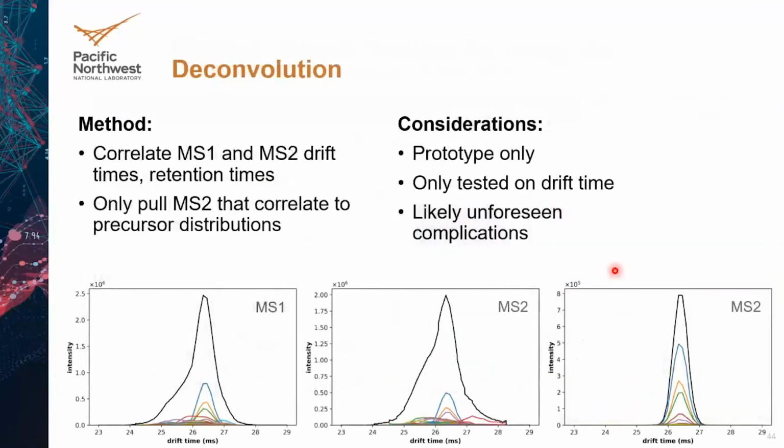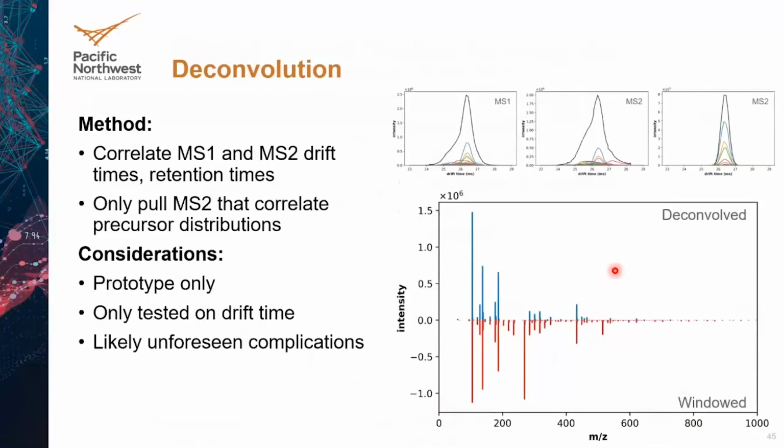We're working to deconvolute the data-independent tandem mass specs that are being generated. The instrument itself can do this to a degree, but there's still a need for an algorithmic improvement to the deconvolution. This type of deconvolution is very analogous to what happens with GC-MS data. And you can see the difference for this spectra between a windowed approach, which is what the instrument does inherently, versus what we can do algorithmically. And you can see that the algorithmic approach is removing some ions that likely do not belong to the molecule of interest using just the windowed approach. So that work is in progress as well.